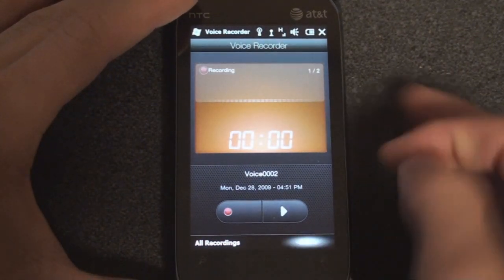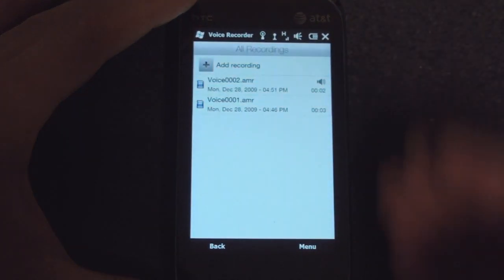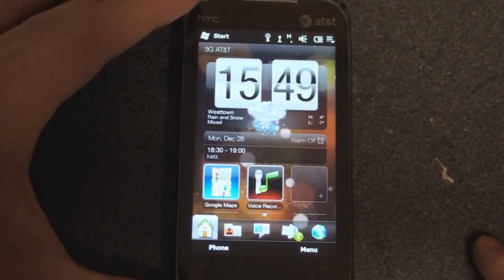Very simple, and from there you can share it to email, or you can send it through an MMS. There it goes, send via Bluetooth. We can go to all recordings, and then we get this HTC Sense-like interface here. So just a quick look at that. Let's go back to the home screen.